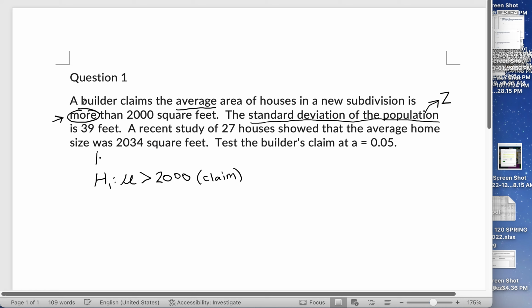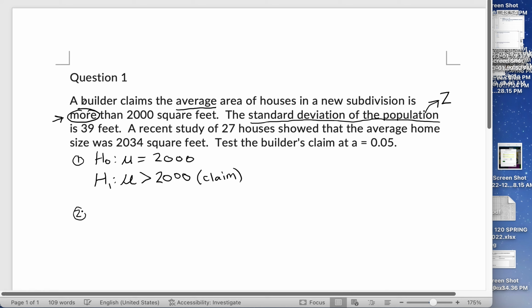So the H0 hypothesis most typically has just an equal sign in it. So we would write that the average is equal to 2,000. And that's coming from the definition for the null hypothesis. The null hypothesis says that there's no difference between the two values. And saying that there's no difference is saying that they're the same or that they're equal. All right, so that's why we use the equal sign for the null hypothesis. All right, so that is step one of the process. Write the hypotheses, identify the claim.